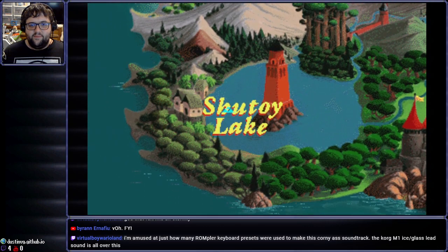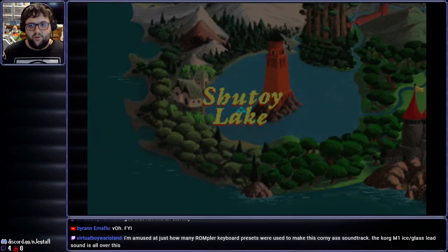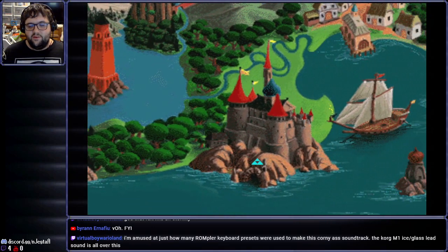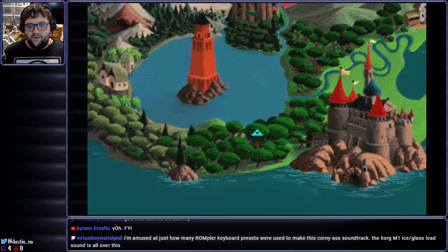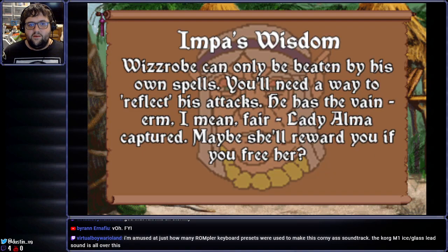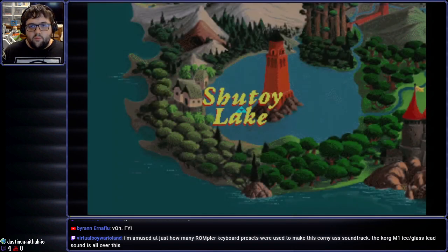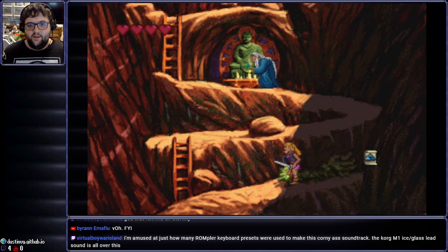Like it was in the lake, I think, maybe? No, who wanted the spores? Who do I get? Impa, help me. Wizrobe? Where's Lady Alma? Do I go to the Shrine of Gamelon?